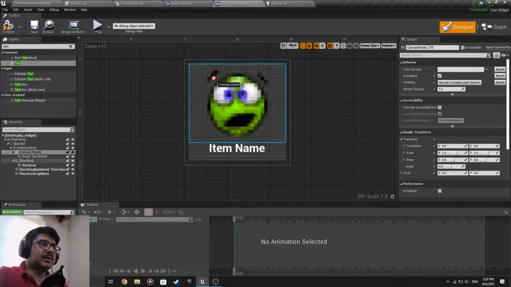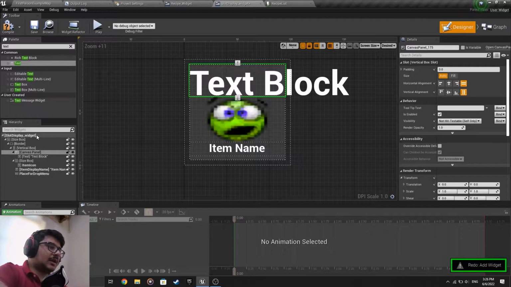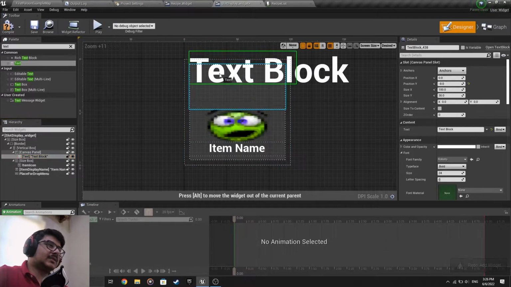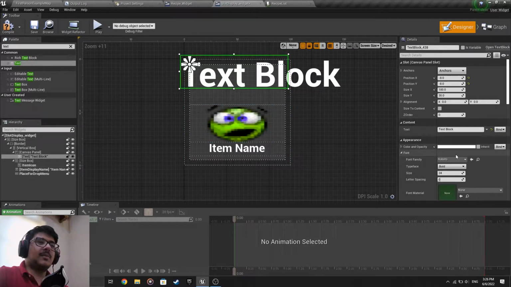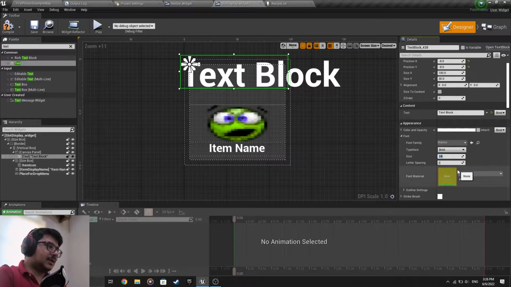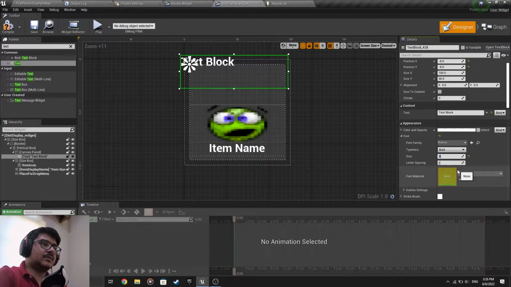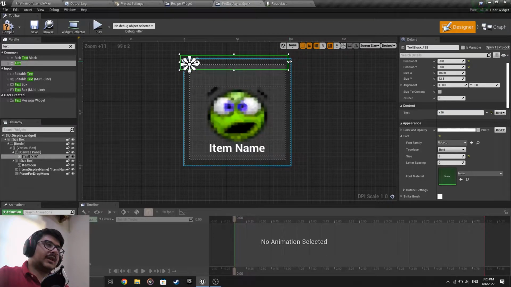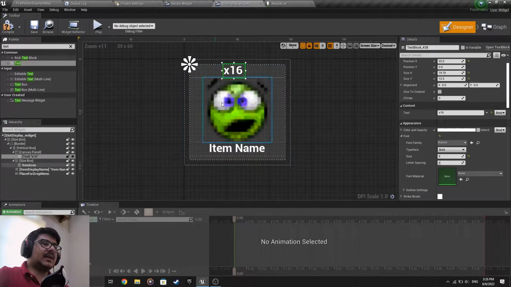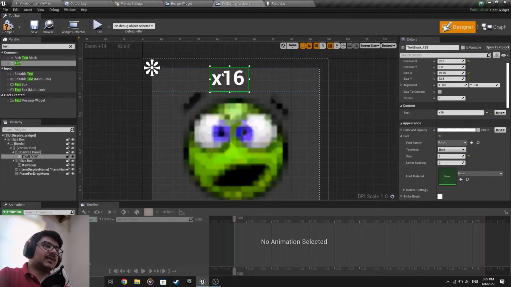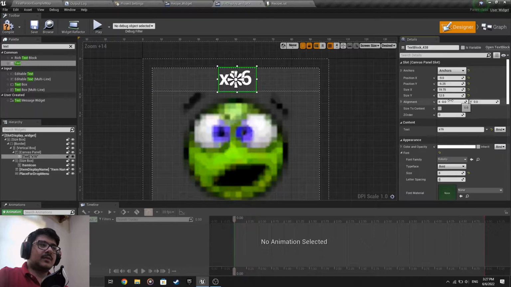We can just bring a text block over here, paste it inside the canvas panel. It looks a bit huge, but we're gonna fix it. Whoops, what did I do? Let me put this back and select this text block. The problem is if I try to move it anywhere, the bottom part changes size. Let me try to change the font size to be 8, or yes, 8 is good. I'm gonna do times 16 or something like that. Shrink it, and the problem is that the whole bottom area scales with it. So I'm gonna put this at the center over here, like that.